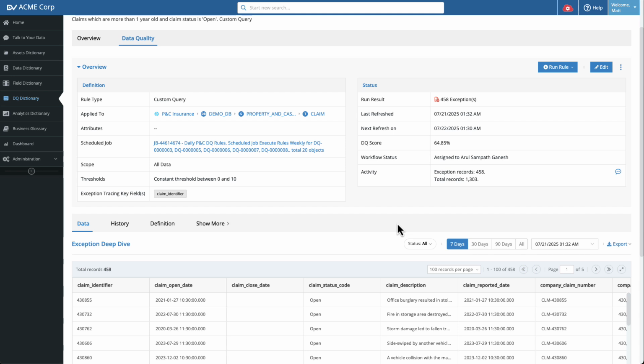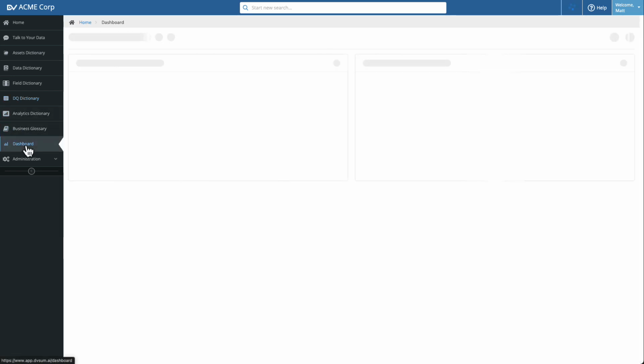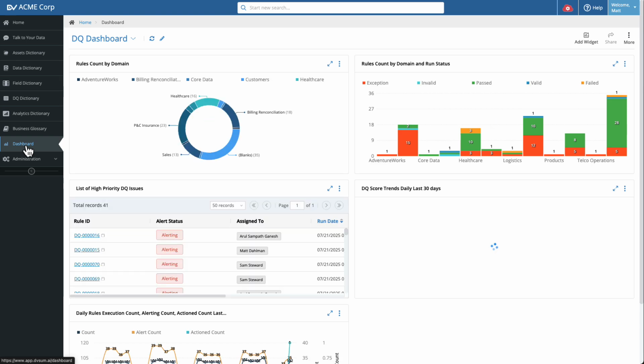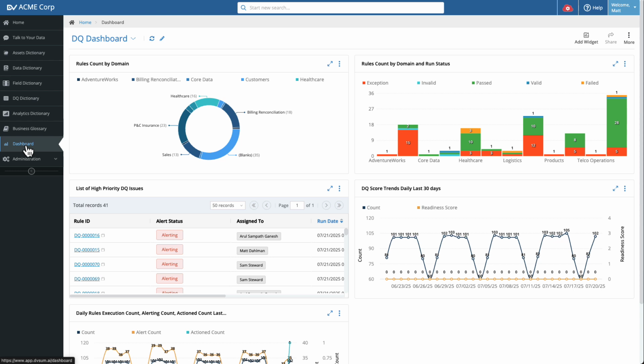Now, there's a lot more to cover with data quality rules, and I hope you'll review some of our more detailed literature about how that works. I'm going to leave you with a dashboard showing you some of the overview that you can get once you put your rules into DvSum. So here we see, I think part of the beauty of it is you're seeing very high level dashboard pieces where we know, hey, by data domain, how many rules have I created? I've got my billing reconciliation rules and my healthcare rules, or the property and casualty ones we've been looking at right now.